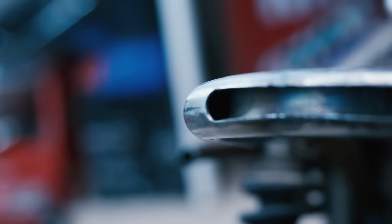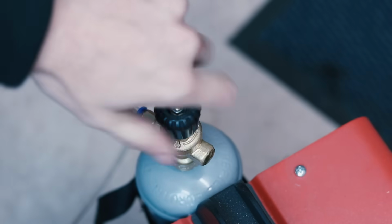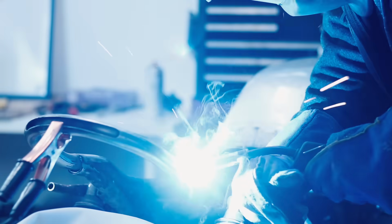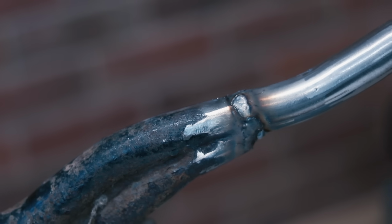A lot of these processes I have never even tackled before. You've got to start somewhere and have a go. If you fail, don't be afraid to have another go until you get it right. These processes, they are tedious, they are hard work, but my God, once you get them right, they feel so damn good.